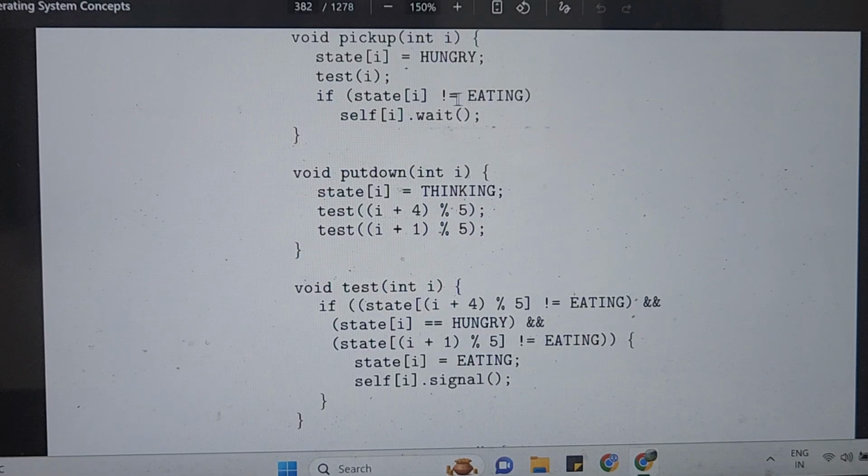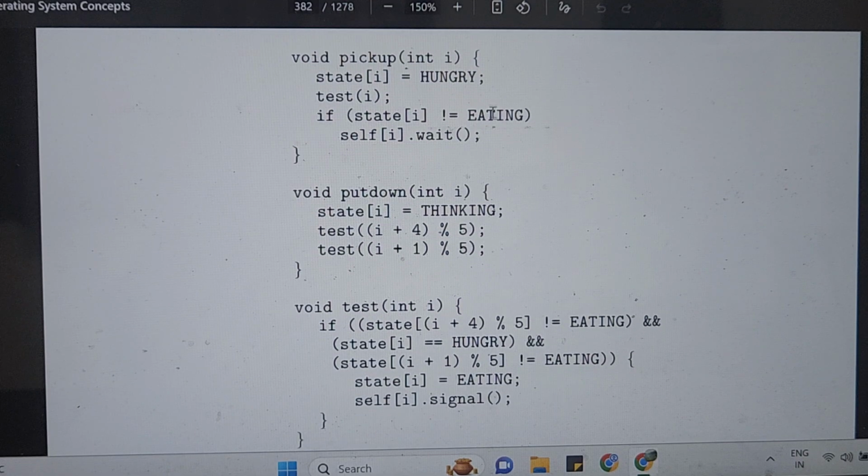Nothing happens. I will just eat. Then I will put down. Supposing when I test, someone else was eating, then this part will not be executed because this condition becomes false. So I will come here. My state has not been changed to eating. It is still hungry. So I will wait on my own semaphore: I know you're hungry, but the chopsticks are with someone else.